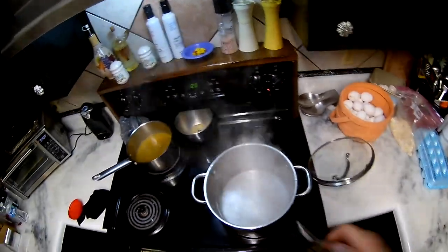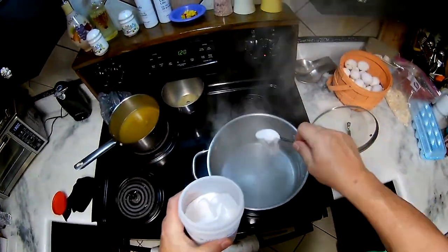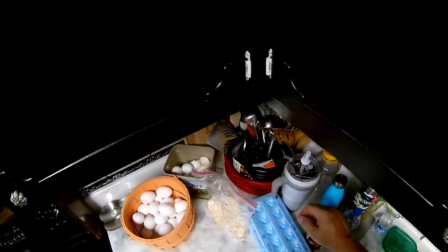Just 1 teaspoon. It doesn't matter if it's hefty or whatnot. That's definitely 1 teaspoon. It's going to foam up a little bit. That's all you're going to need. And we're going to mix it up a little bit.